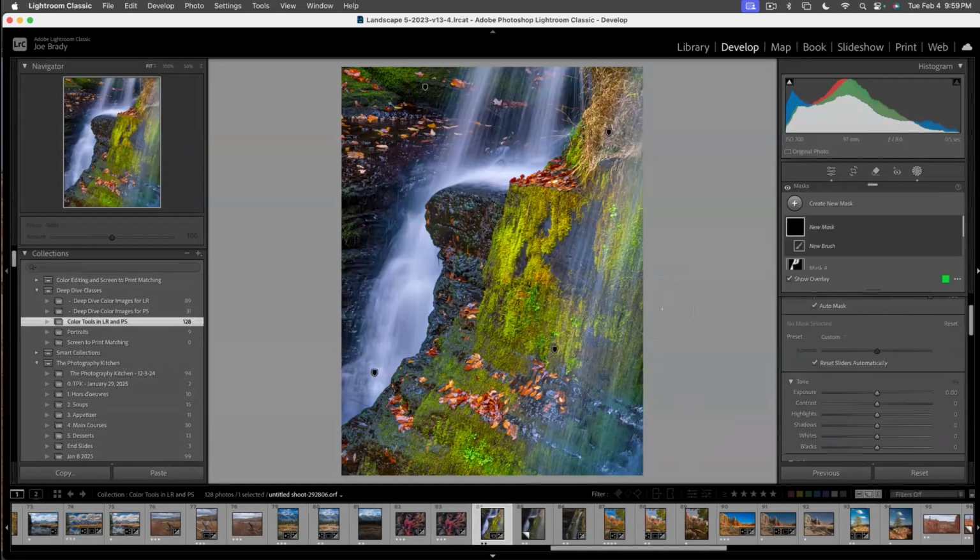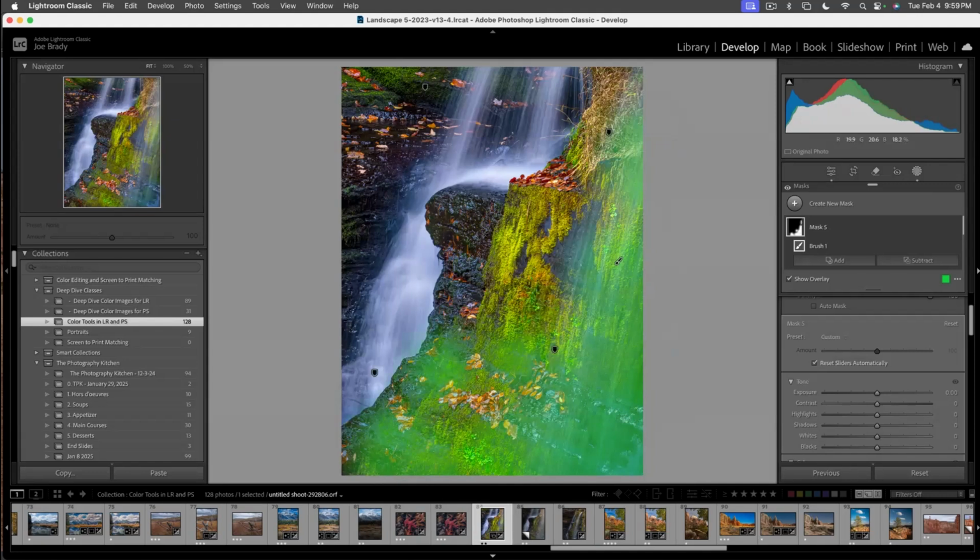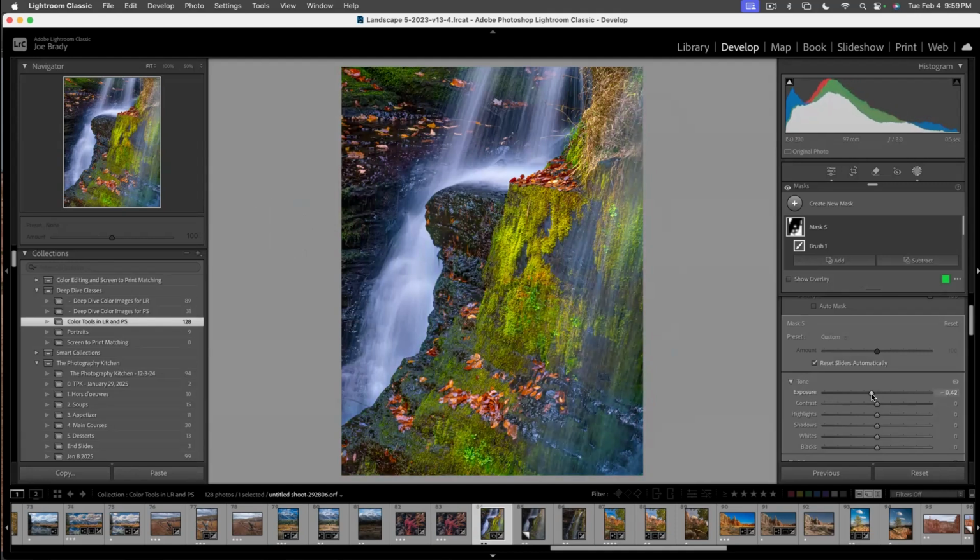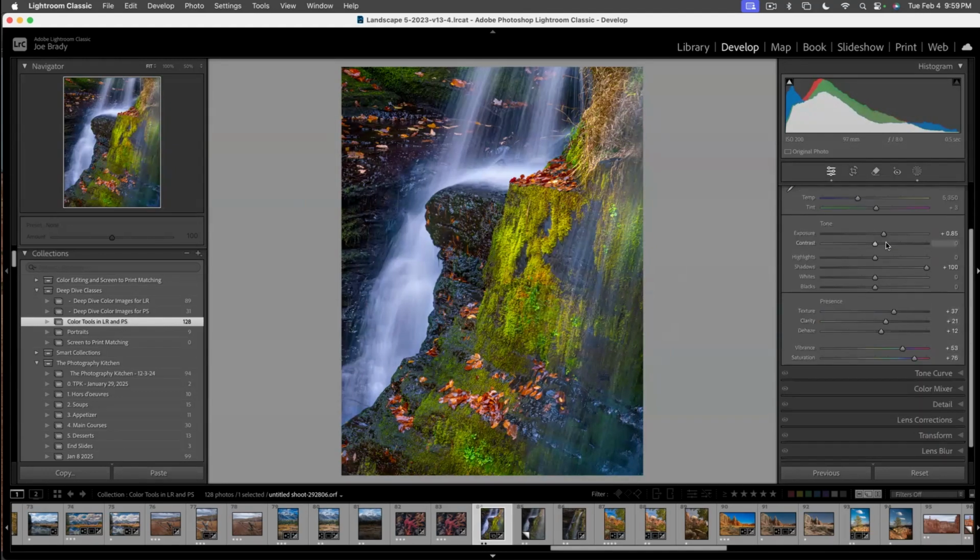This time I'm going to hit K for a new brush, but we're going to turn off auto mask. I don't want it to follow any particular objects. If you have on auto mask, it will only go onto the things that match what you're clicking on. By turning off auto mask, then it goes everywhere you paint. So I want to darken those areas by adding some contrast in it. And I think after I'm done, I'm going to bring up the entire brightness of the image. There we go.